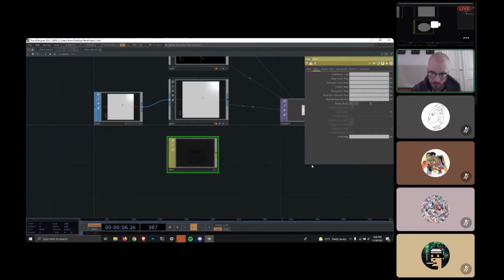Then you have the normal map. A normal in the 3D world is basically the direction in which the light is going to be reflected when it bounces off the surface of a material.